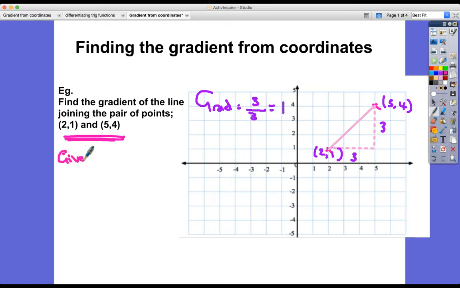So given (x1, y1), that's coordinates, pair of coordinates 1, and (x2, y2), pair of coordinates 2, what I do is I find the difference between the y coordinates and I divide it by the difference between the x coordinates.